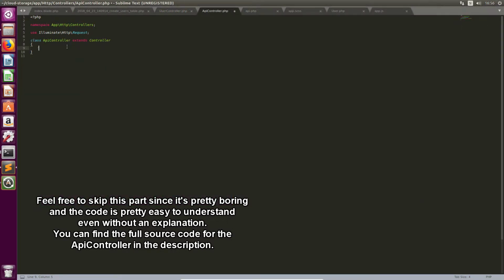There we go. Okay, so we'll start with a respond function. So this is gonna be a protected function respond, which is going to take in data, which is going to be empty by default, a message, null by default, status code, response okay by default, and a status success by default. There we go.